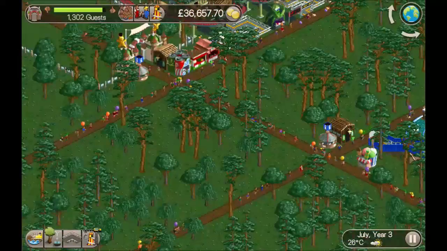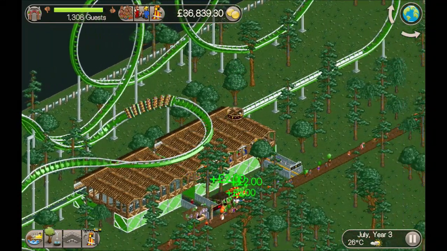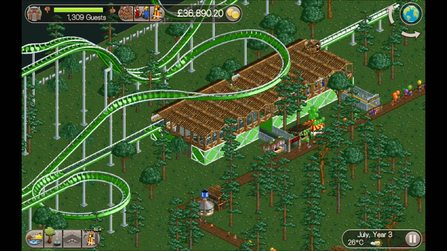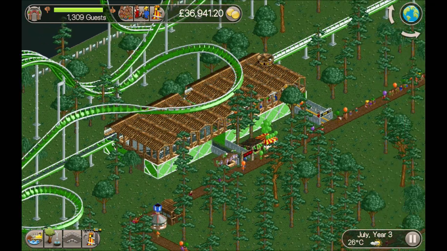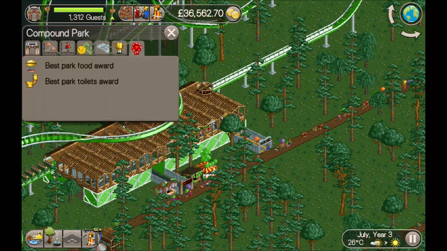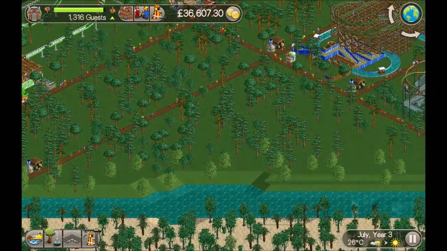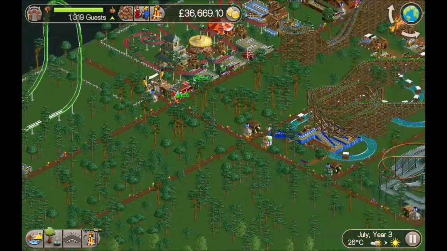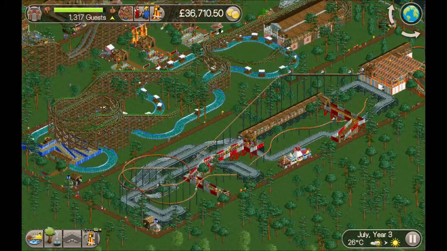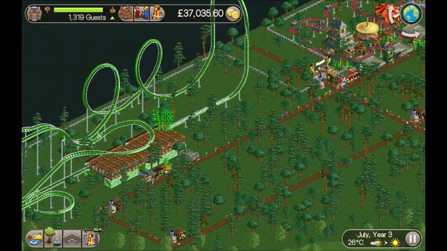Okay, so I believe right at the end of the last episode where we built this twister, originally it was way too intense, the guests wouldn't ride it, so we kept dialing it back until eventually they would. Right at the end of it, we achieved what is possibly the holy grail, and we won the best park toilets award. Every time I've been putting down a kiosk on corners, I've been putting down toilets. We've got tons of toilets now. You need a minimum of 4, and then after that it's a ratio of guests per toilet. So we've won that. So we are going to get a boost of guests coming through.